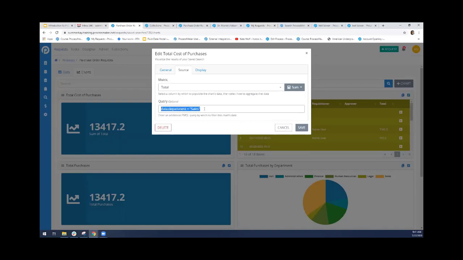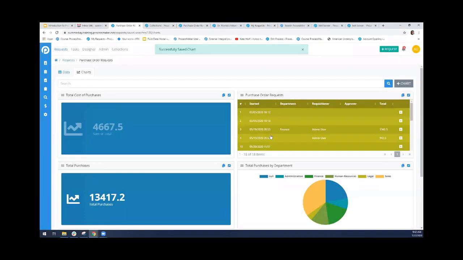Again, I'm using PMQL here, prefixing it with data.department equals sales. I can't remember off the top of my head exactly the variable name I'm looking for in that chart, so I'm not 100% sure this is going to work. Okay, cool, that was the variable name. So this is going to be the sum of all of the purchases made just by the sales department.